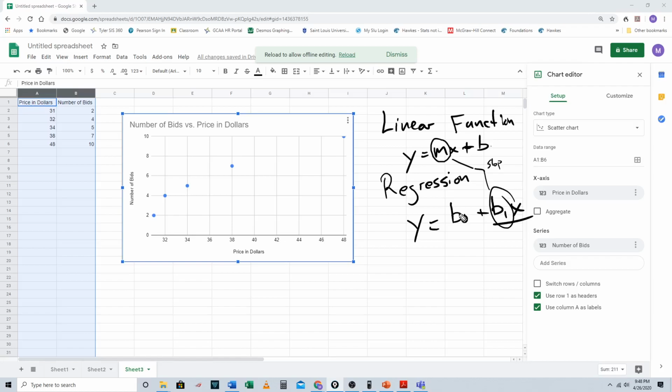There's a reason for it, but it's not really super important unless you go to advanced statistics, where you do what's called multiple regression analysis, so you have multiple variables. So we're going to create this, but again, we're not going to have to make this ourselves. We're going to use Google Sheets to do it for us. To do that, I'm going to show you the physical line.